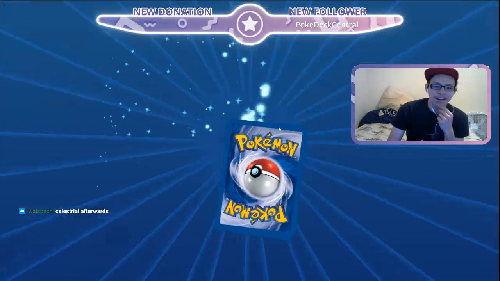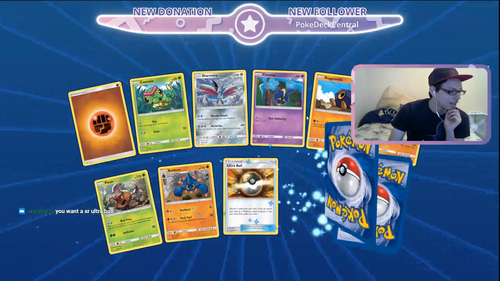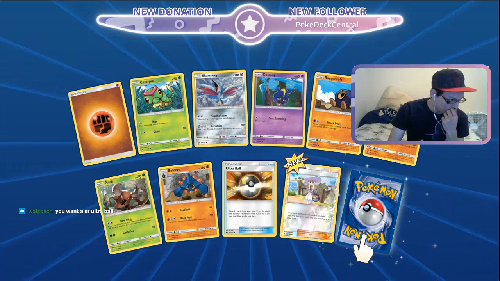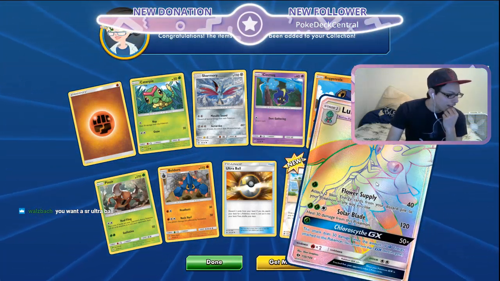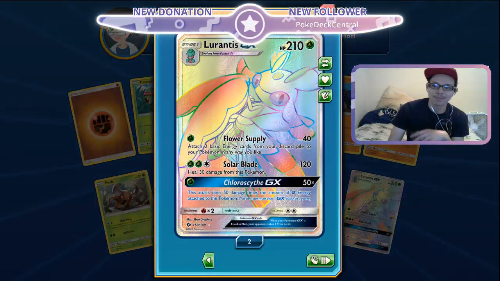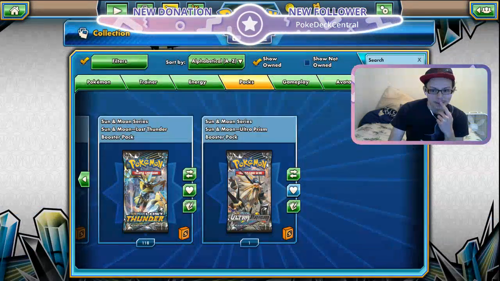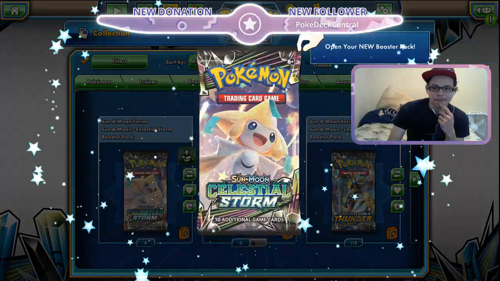Celestial Storm? Alright, I gotcha. Oh, from Sun and Moon Base? I didn't even know that the Golden Wolf was in this set. Alright, well, I got something. Got a Lariat's GX. I think that's my second one, actually. I don't even know if people would want that, honestly. Oh, jeez. Yeah, I'll open up Celestial Storm next.